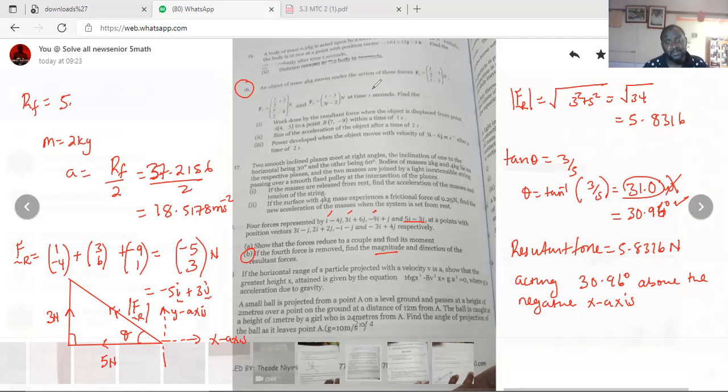Any other questions? No questions, we can have a good day. Try out the remaining numbers that I've shared with you in the group. And those newcomers who have just come in, please, we have a slogan here. I always use it in school. It says, solve all the numbers. It means the numbers you land on, you should be able to solve all those numbers. If you want to be a comfortable mechanics student, go ahead and solve as many numbers as possible.